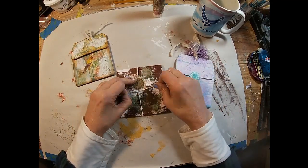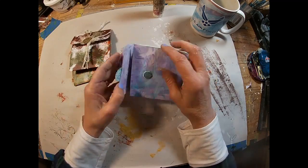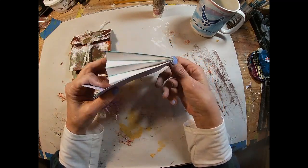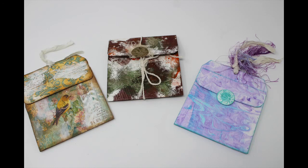And I'll just show them all three to you once again. And here's the marble one done with a little magnetic closure, the cardstock accordion, and that completes the three accordion folders.